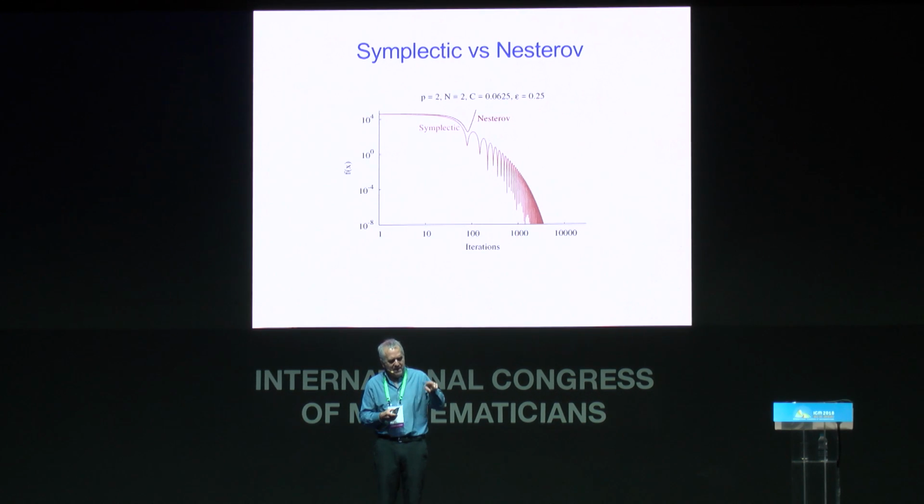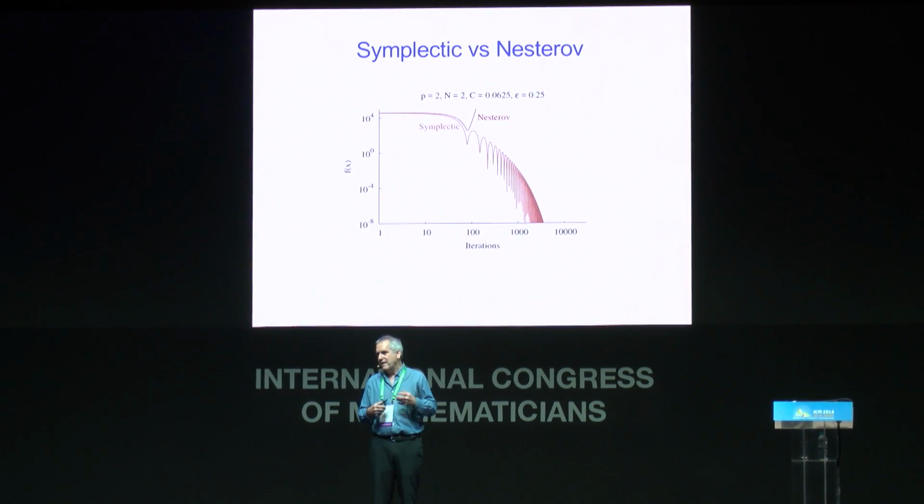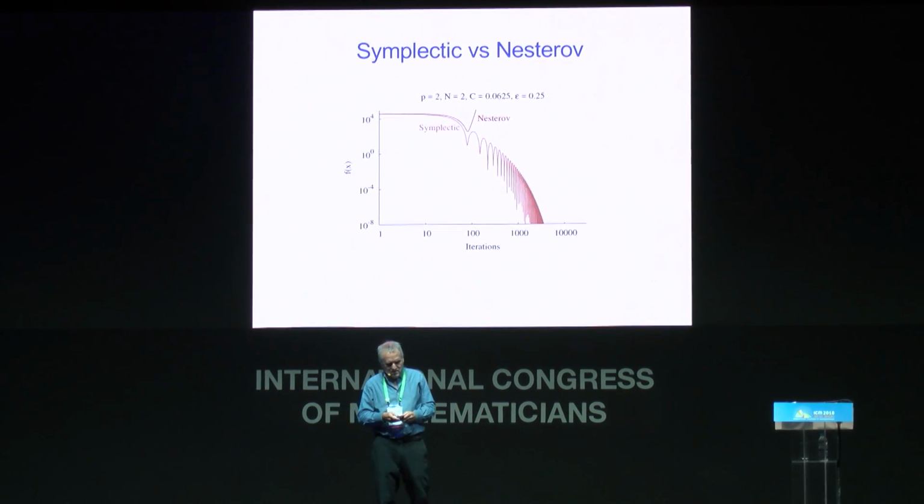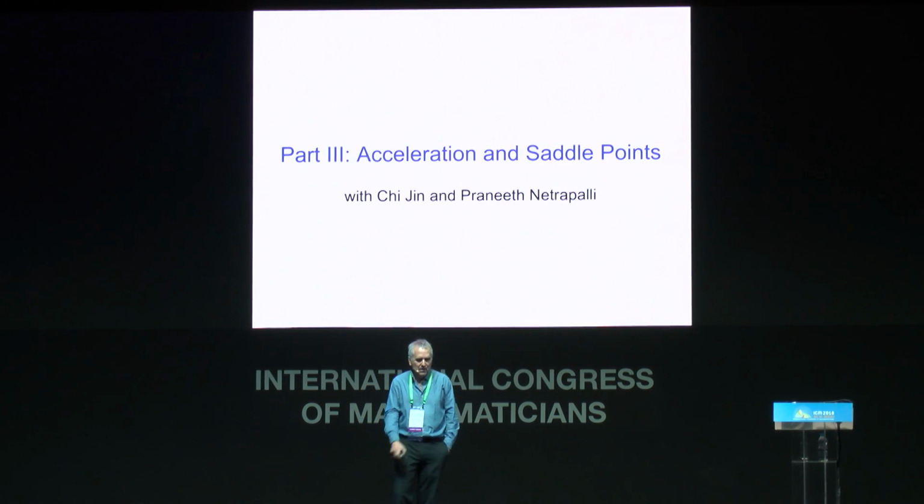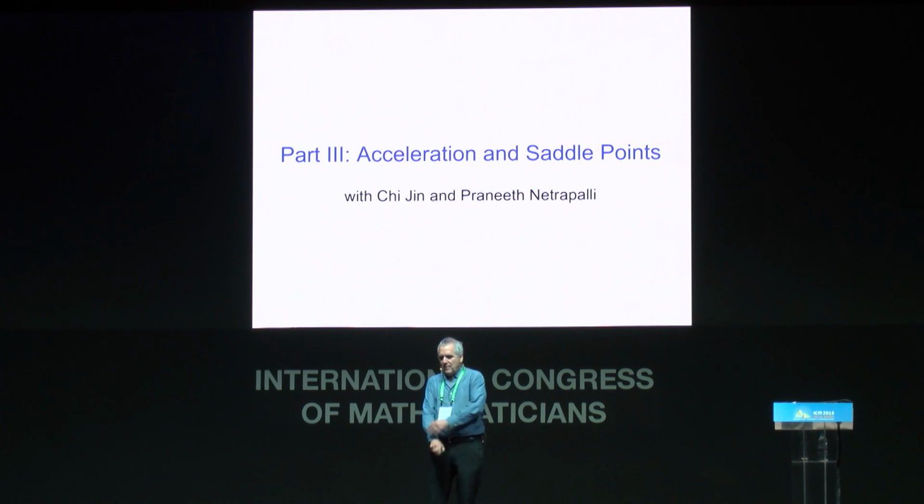And so in fact, this behavior at the end of kind of going down quickly, we got that by adding a gradient flow term to our symplectic integrator. So we cheated, in essence. We didn't just use the Hamiltonian. That alone gives you that oracle rate, just continuing all the way to the optimum. Okay, so in that sense, this perspective, I think, needs to be augmented in a way that makes it more appropriate for optimization, if you want to stick with optimization. Okay, take a pause for a second here.